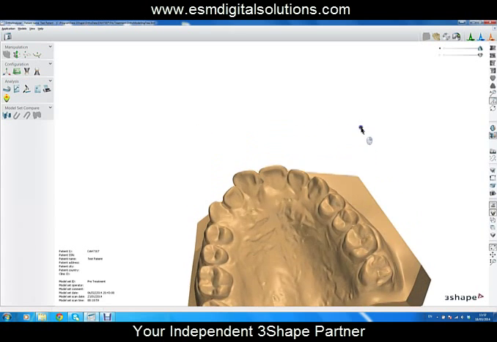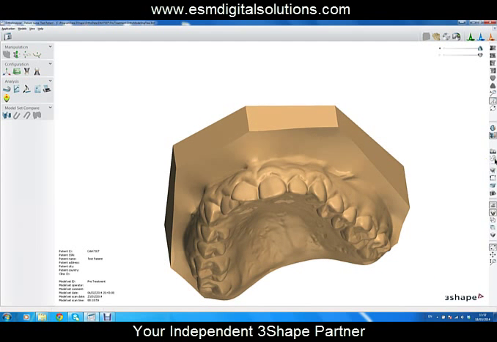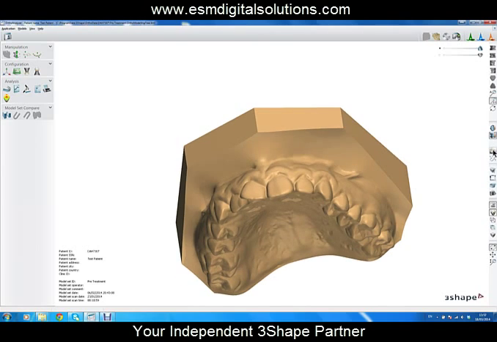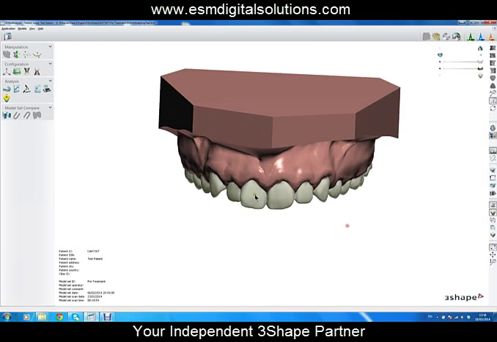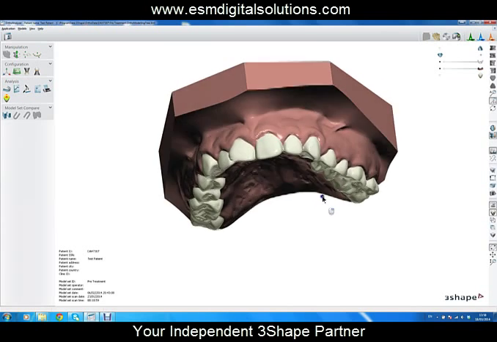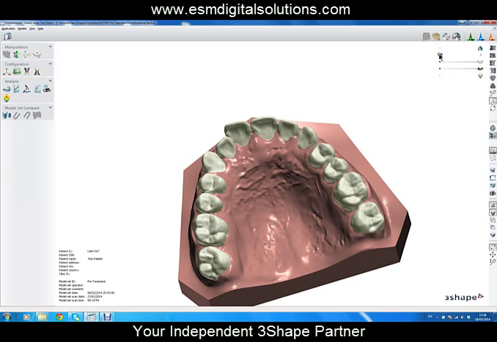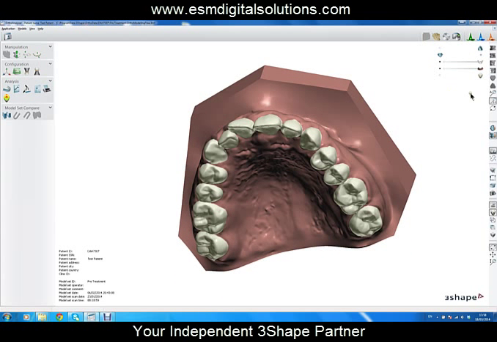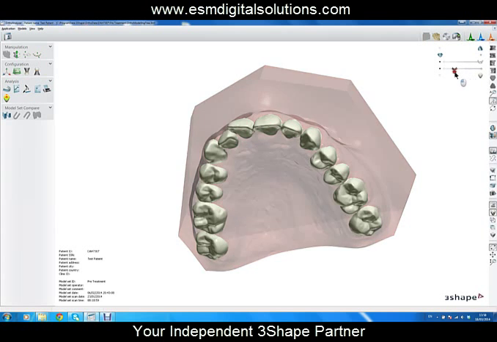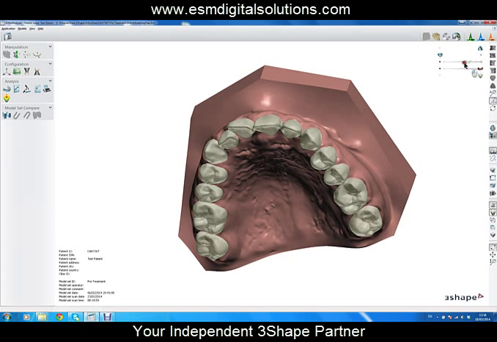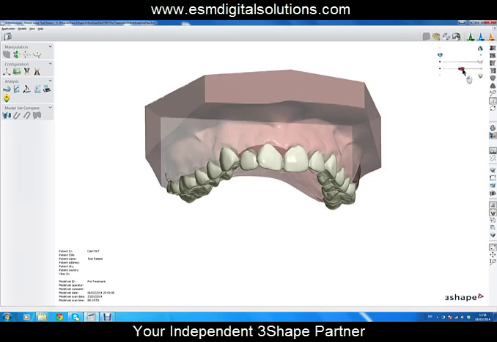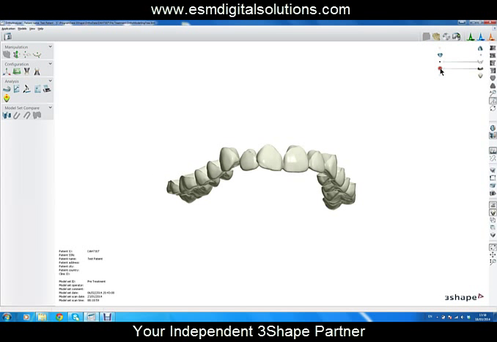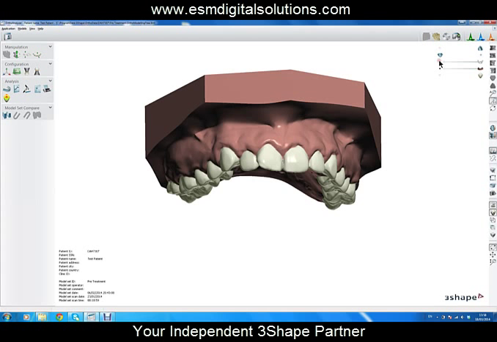The model doesn't appear to be any different on screen. However, when we go over to this icon on the right hand side, the teeth segmentation mode, you can see that now the teeth are colored white, the soft tissue is colored pink, and we have an opportunity then, using the toolbars on the top right hand side, to hide and show each part of the model. So we can slide it and increase or decrease the level of visibility by sliding the appropriate slider bar. We can also just turn it off and turn it on again.